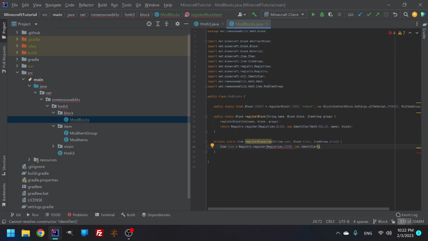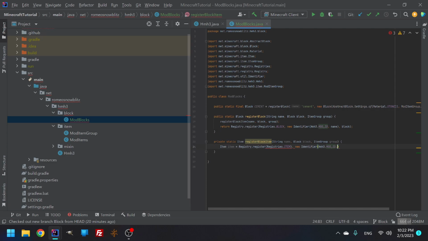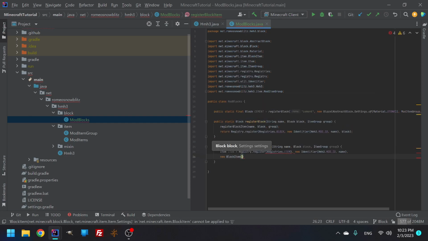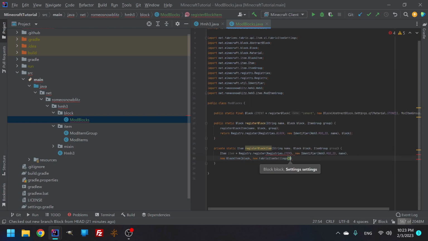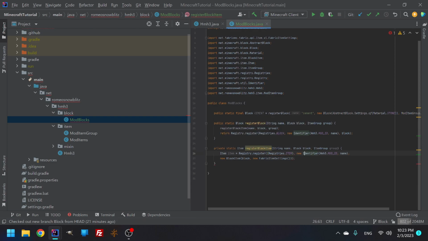New identifier, h2h3 dot mod ID, name, and then we're going to comma, and then we're going to have new block item, and then we're going to have block, new Fabric item settings. It's because this, there you go. Haha. I thought something was off.